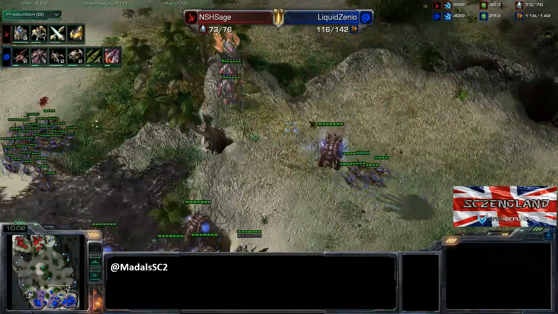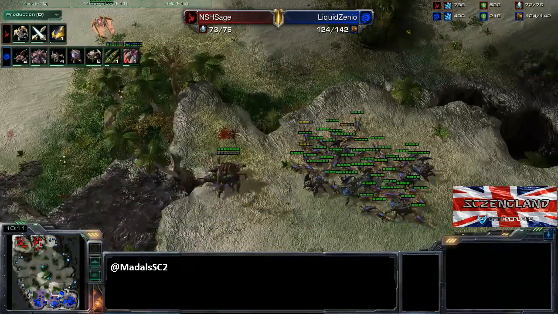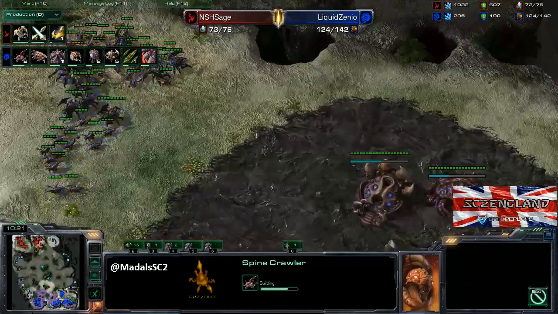We're now dropping down onto the high ground. Of course, Blink is done, so they can get away if need be, and well, no Blink actually going down, just picking them up again, and Zenio just doing an amazing defense at the moment. He's not allowing any pressure to come in. That Spine Crawler is coming down. We've got a Spine Crawler at the third as well, so that's a good move.